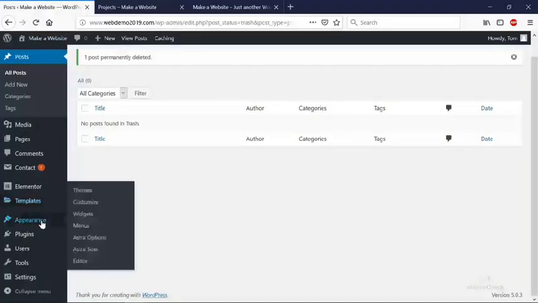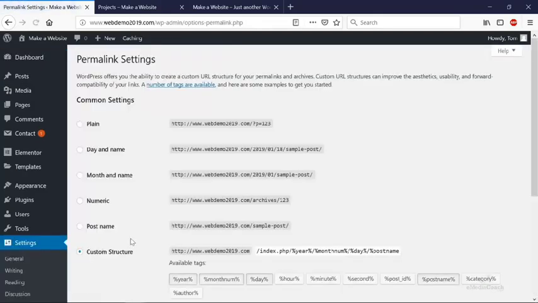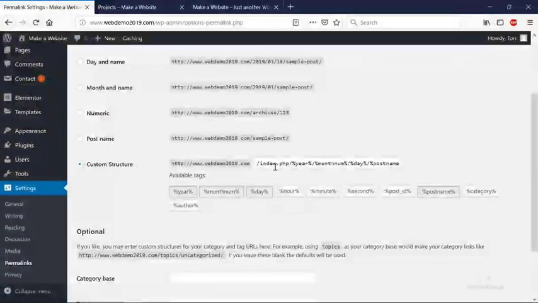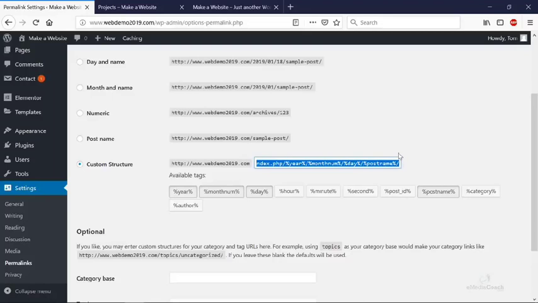Back in your dashboard, if you go to Settings and go to Permalinks. Right now we've got a custom structure activated, and it takes that structure over there, and that is not ideal. What we want is to delete that.